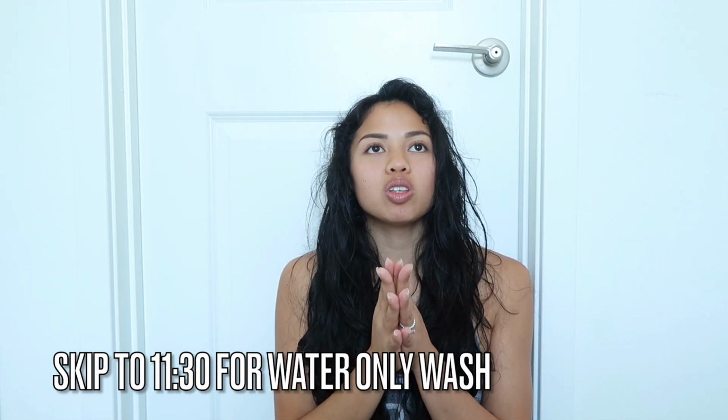So I've been doing the water only wash for about 3 weeks now, and I haven't been using any products at all, no moisturizers at the end, no leave-in conditioners. I haven't used any mousse or curling creams or anything like that. My hair's just been completely water only wash. So I thought maybe I'd try this clarifying shampoo, a homemade one. And it's not really just a clarifying shampoo, it just leaves your hair feeling so clean.